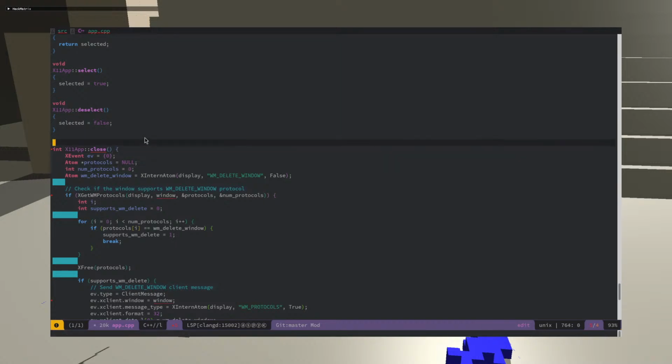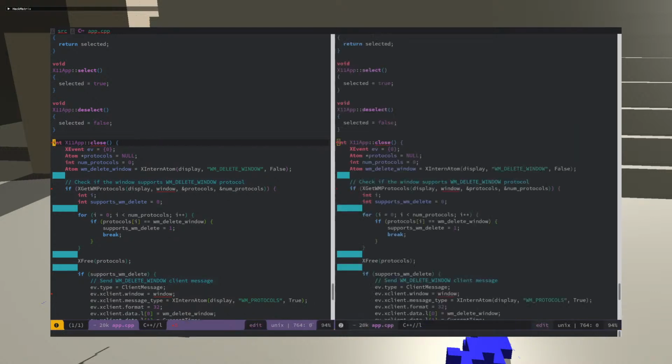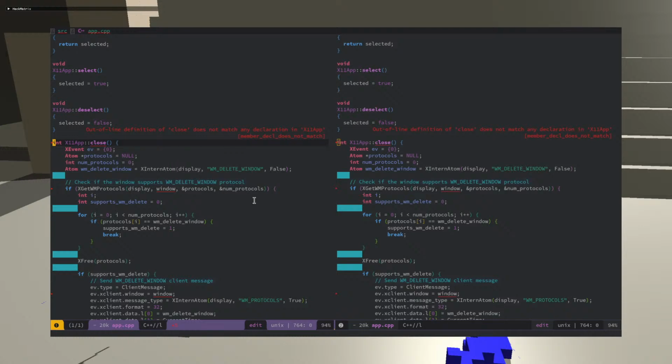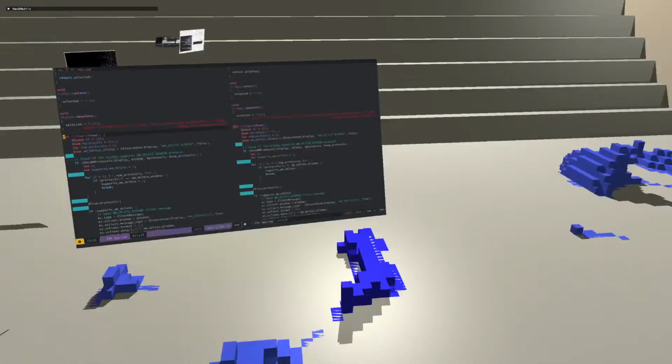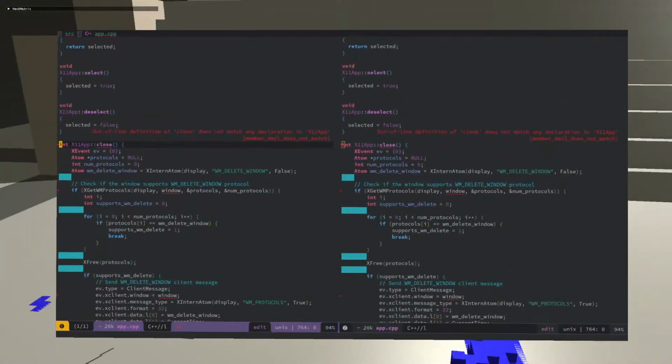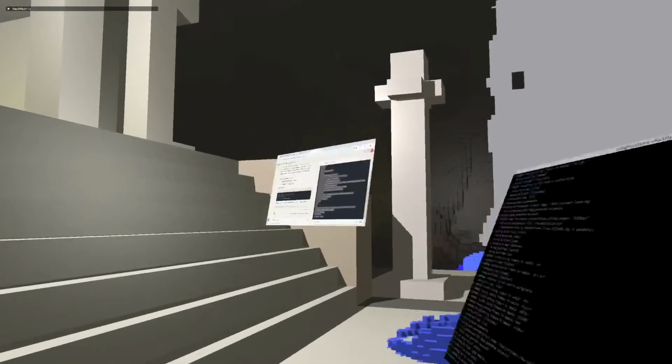Okay. Did I just freeze it? I hate it when Emacs freezes like that.